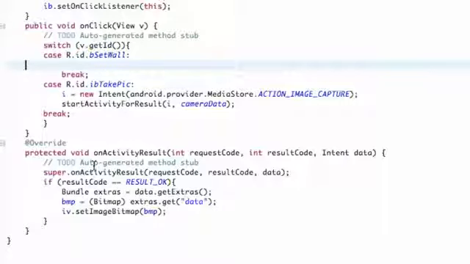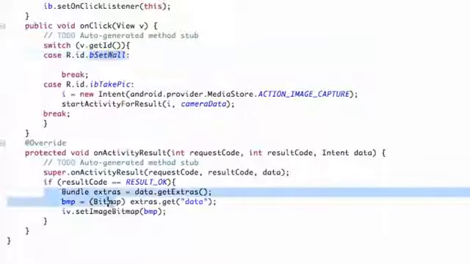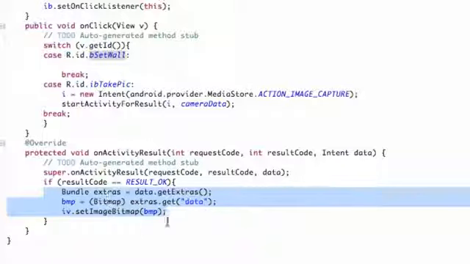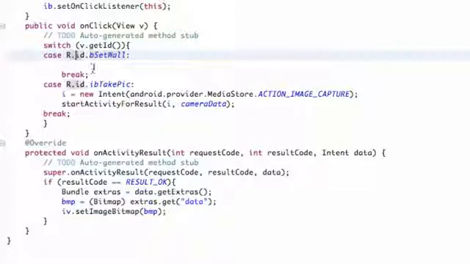So what we're going to do now is get that image, or this bitmap that we collected from the data that was received after our camera application finished. We're just going to set that picture to the actual phone's background, even when they aren't using our application, you know, the wallpaper of the actual phone. So it's going to be pretty simple. Now that we have this bitmap set up, we're going to use it to set the wallpaper of the actual phone.